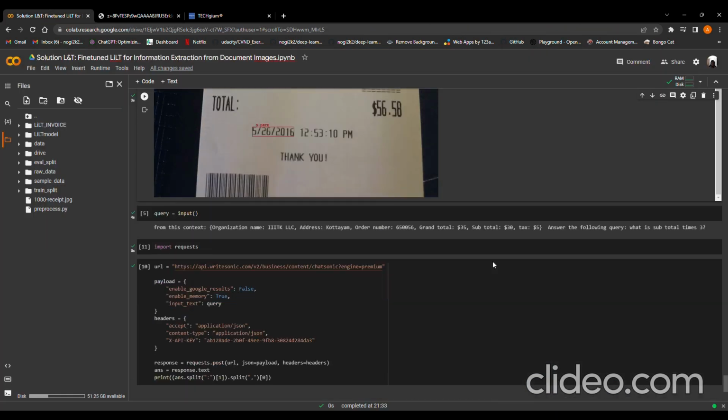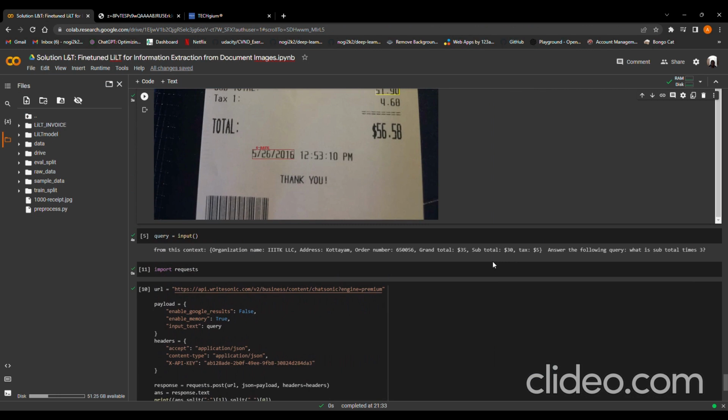Now after this, the extracted information is passed as a dictionary along with the user query to the LLM, that is, a large language model, to get a response. However, here I'll be using an example query which is not related to the receipt that we just ran an inference on. In this query, the query runs as follows.